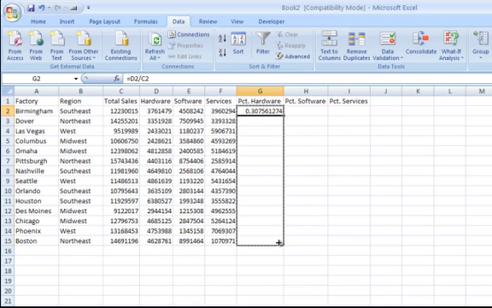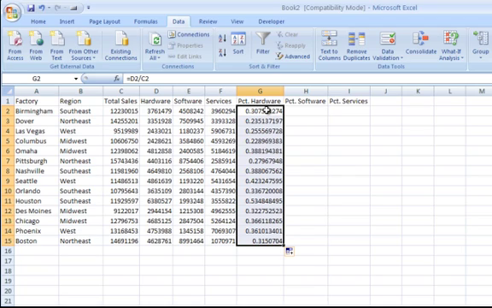And when I do that and I let go, it is going to copy this equation into all of the equations in that column, which is very useful. So I've written one equation and it's done the job for 14. Now, look at H2. We now want to know the percentage of total sales that are software. Well, can we do the same thing? Can we take this and can we drag it across?